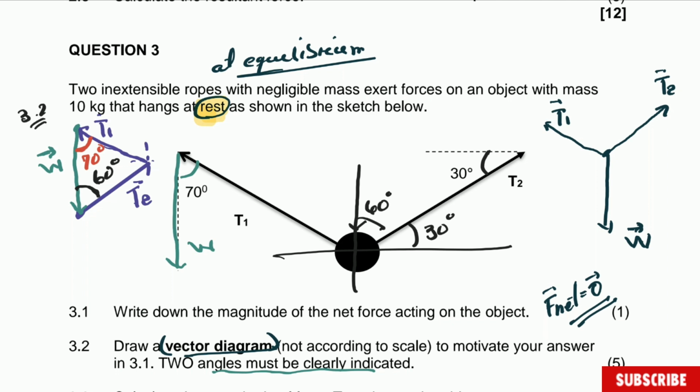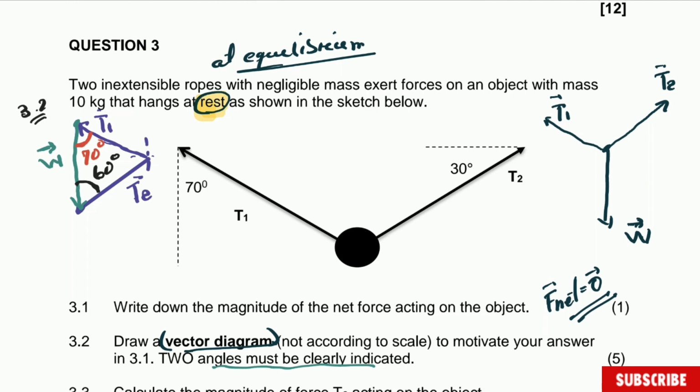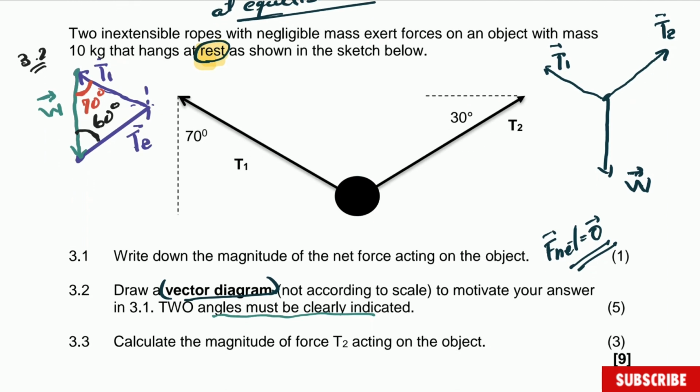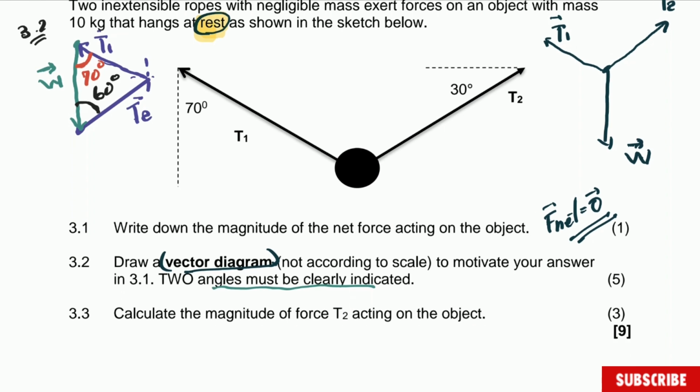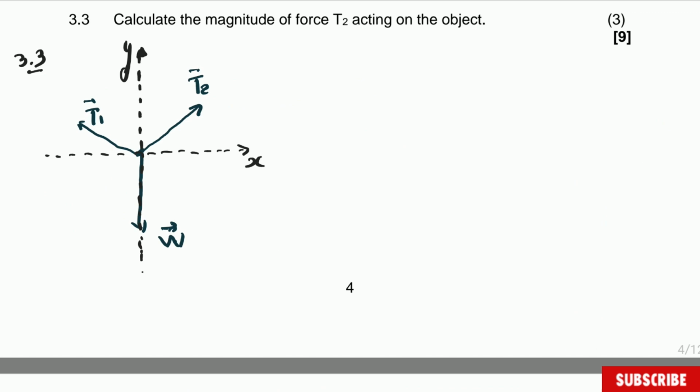I hope you understand. I'm going to clean all this because we are going to use this drawing for the coming question, 3.3. Calculate the magnitude of T2. To do this one, we are going to have a clear free body diagram so you understand what is going on there. And this is the free body diagram.